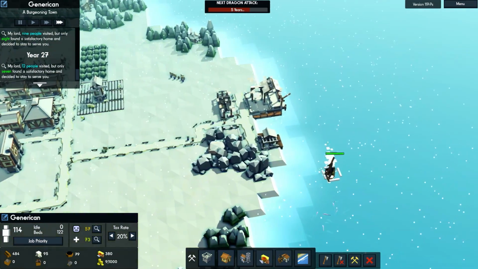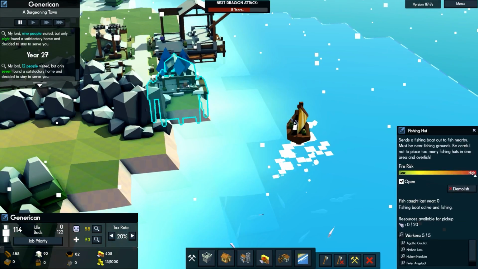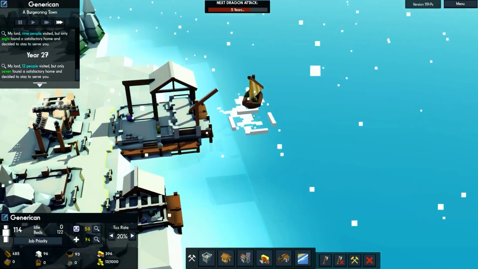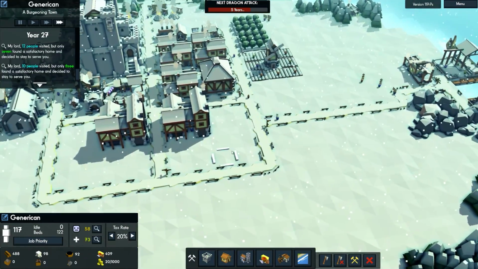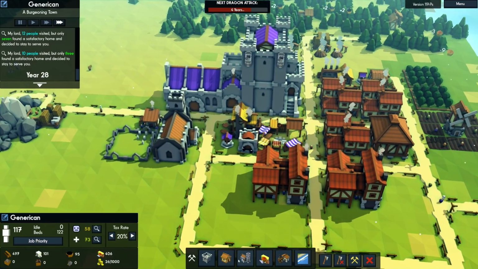Oh, and what's that? Oh, there we go. We have a fishing boat. So we now have someone who's catching fish. Yep, catching fish. And they'll drop that off. That's good. Excellent. 3 found satisfactory homes. 117 in total. Good food.